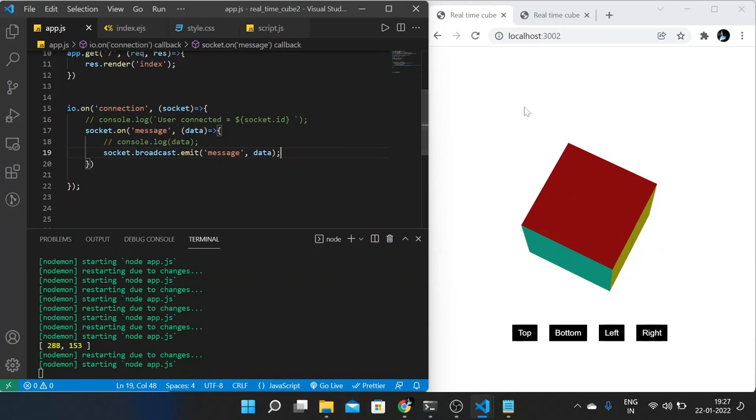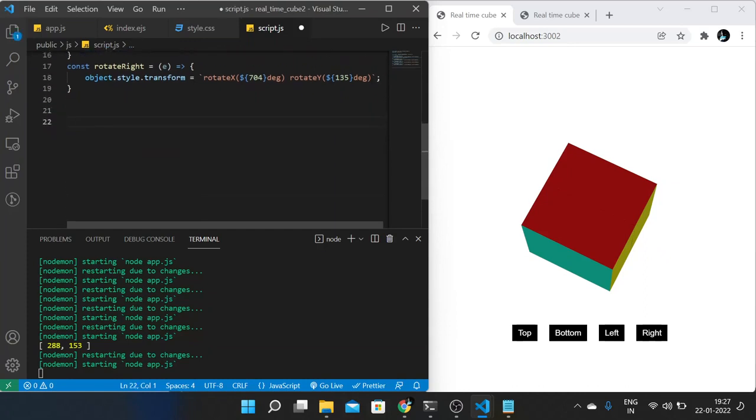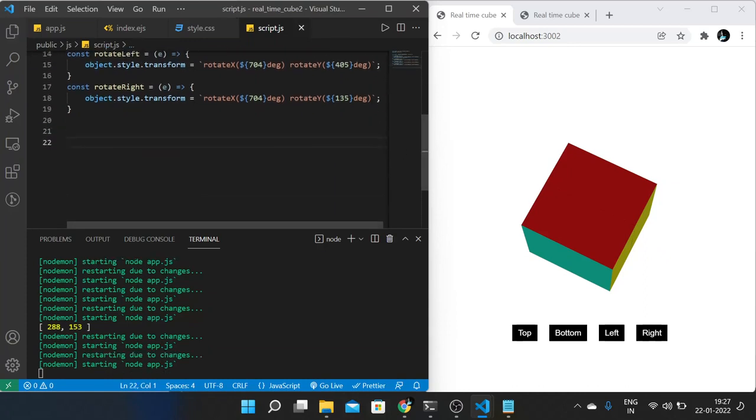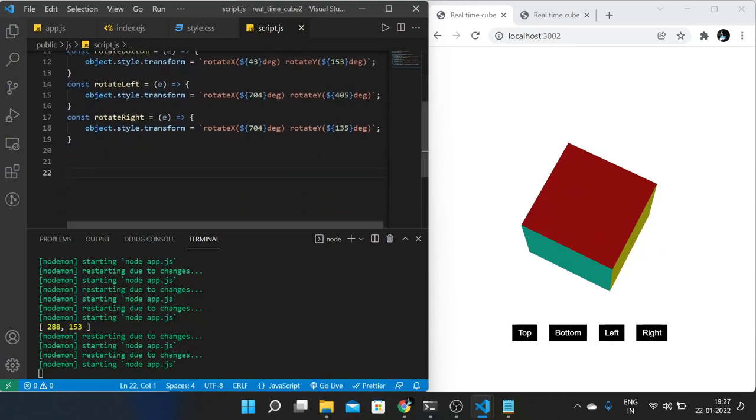Okay, and now we are getting this back in the front end, these two values, and we use these values to rotate these cubes.